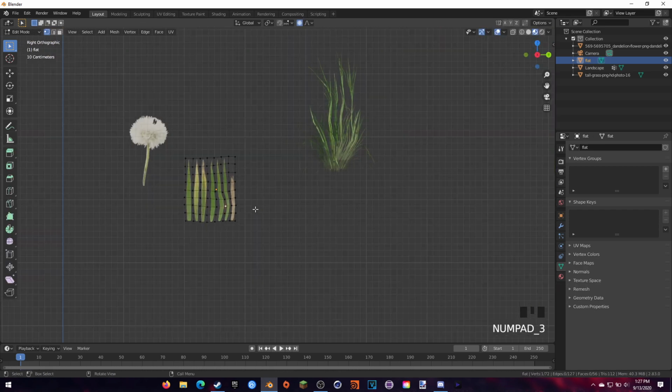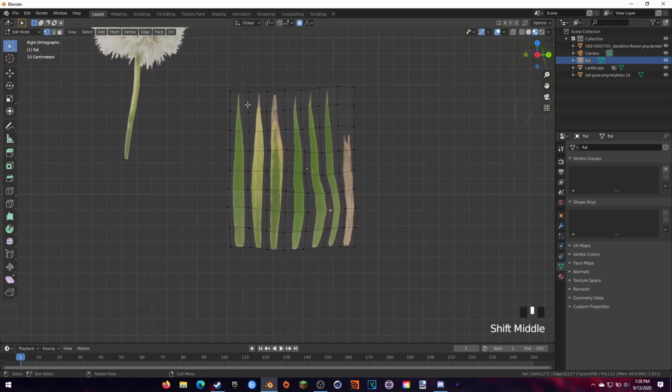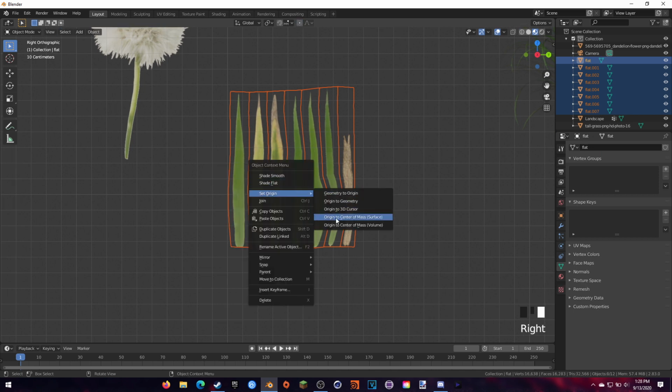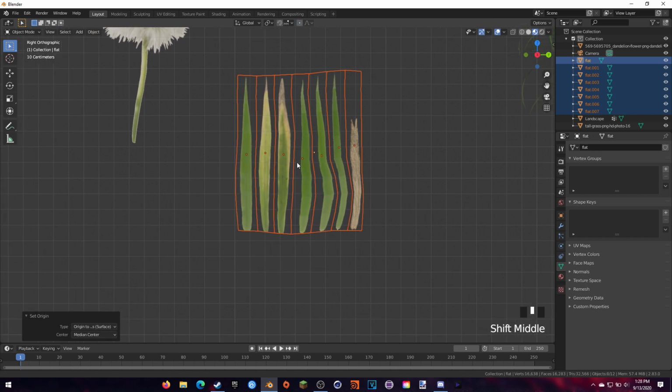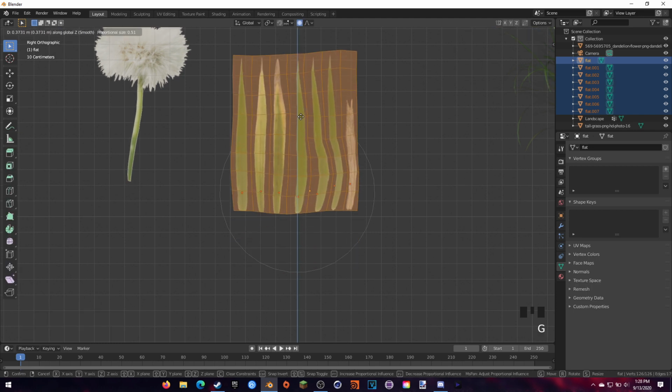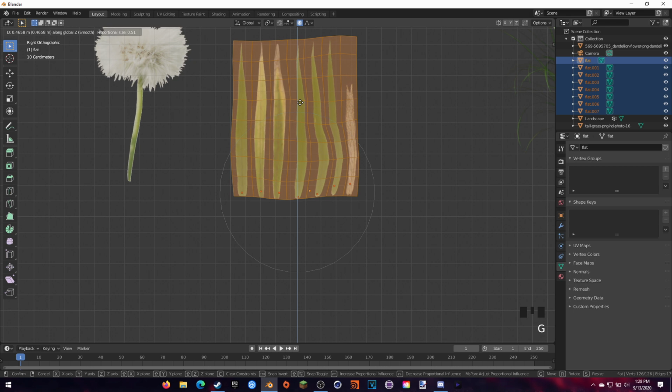We're going to separate them because right now they are one object and we need them to be their own objects. And so if you just face select each individual blade, you can press the P key to set it to selection so that they are now their own objects. And then you just want to select all of them and set the origin to be the center of their individual mass. And then you can, in edit mode, move that up again to set the origin to the bottom.